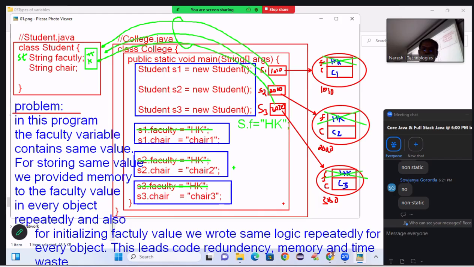Common value, for example faculty. Specific value, for example chair.